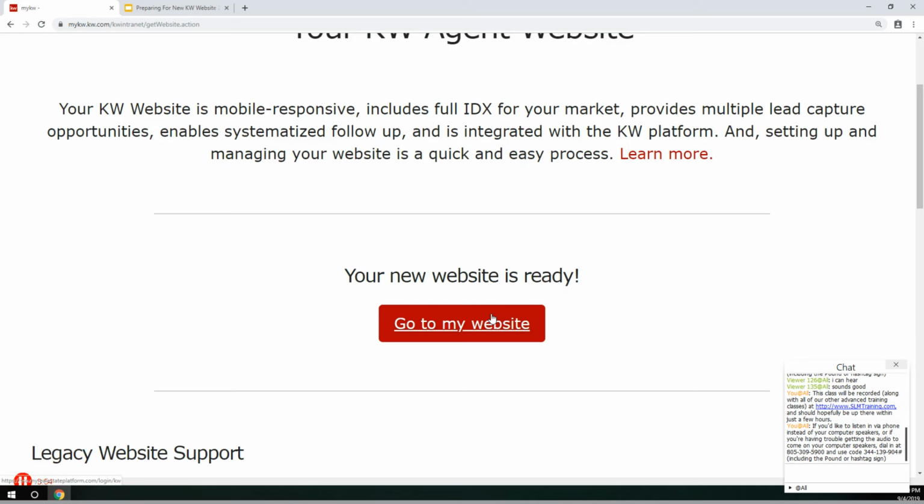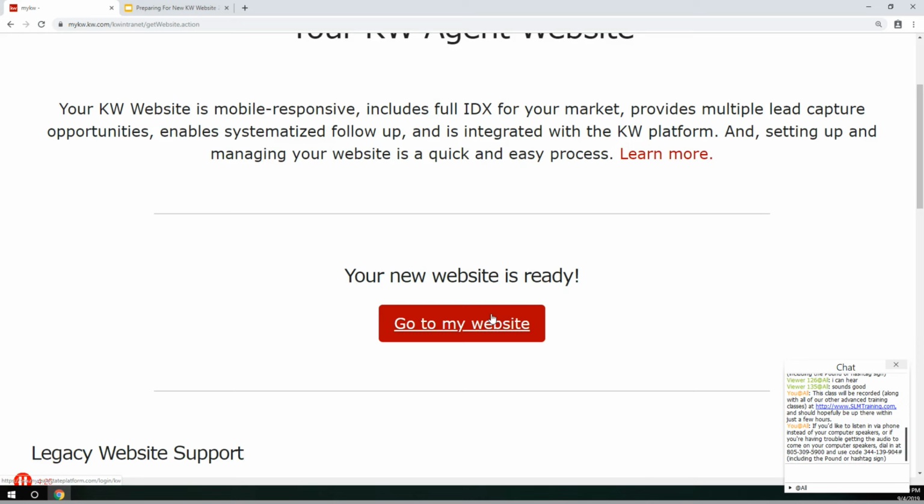So that website is going to be what you're going to use until the new sites come out, which we're told is supposed to be October 1st. We're told that they're supposed to become available September 15th, the same day that Dotloop is switching over to DocuSign. I don't know what this is going to look like in the transition. And once that happens, we'll have more information about how to use that site. But for now, it's pretty limited.